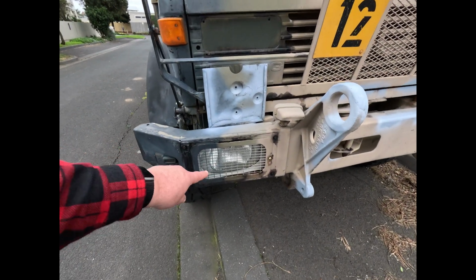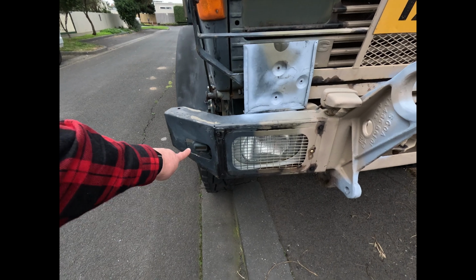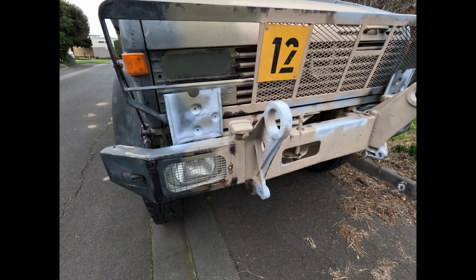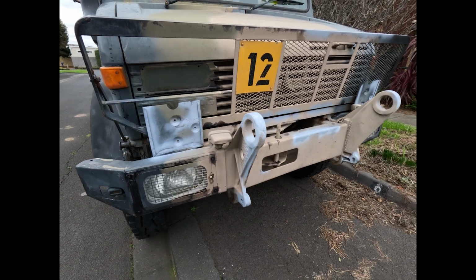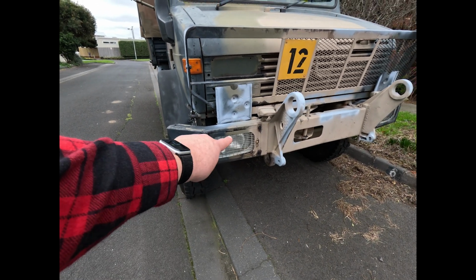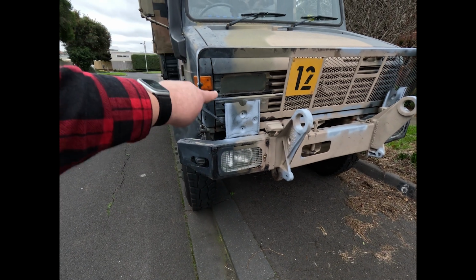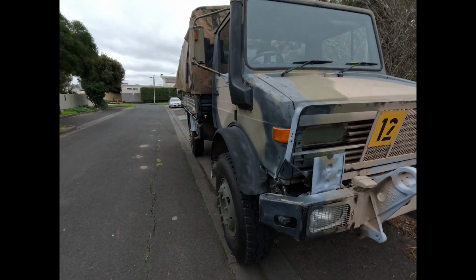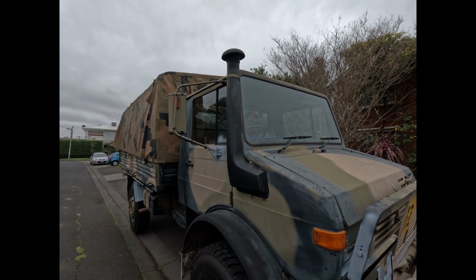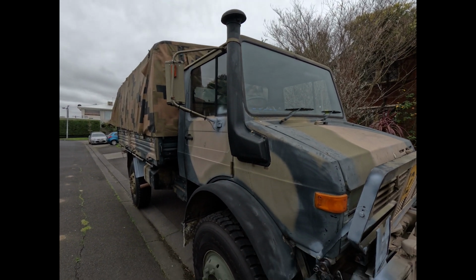These are your normal headlights. These ones here are convoy lights. That's only for use in situations where one truck's following another and it's blacked out. So these are normal driving lights and normal indicators for normal running. A proper snorkel up there, with a unit on top that's designed to try and get out a lot of the dust.